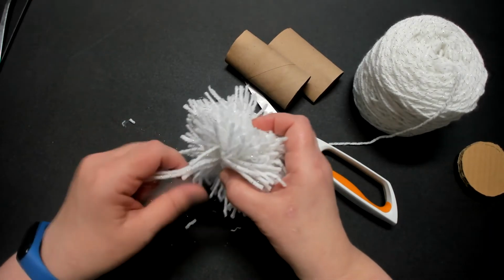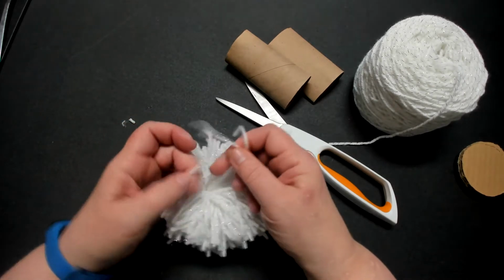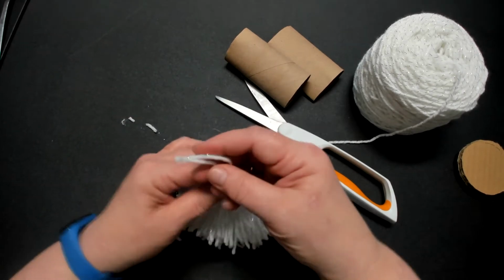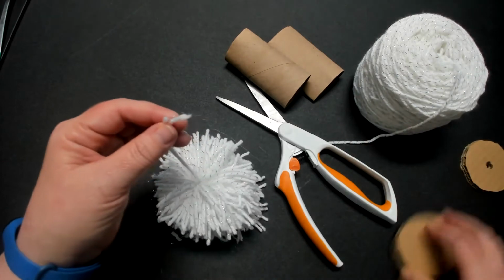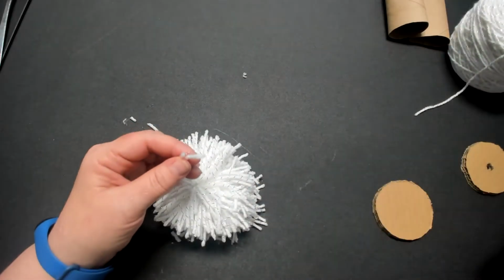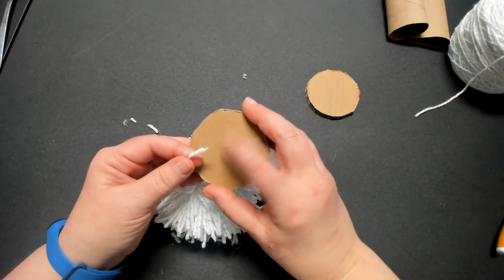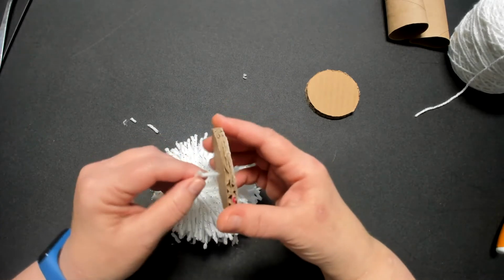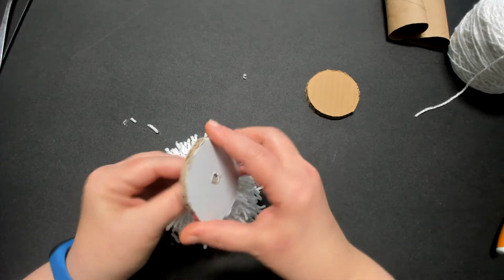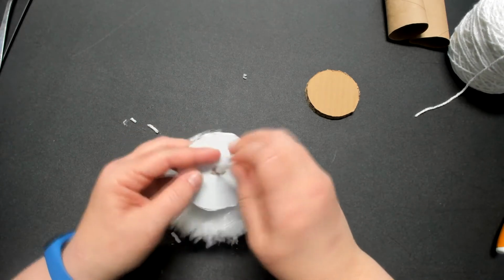Okay. Now this next step, you can do the same if you use the fork method as well. All right, so grab your round pieces that you cut earlier. Let's push all this other stuff out the way for the moment. And grab your round pieces. Grab the one that you cut the hole in and just kind of feed your yarn through there, like so.